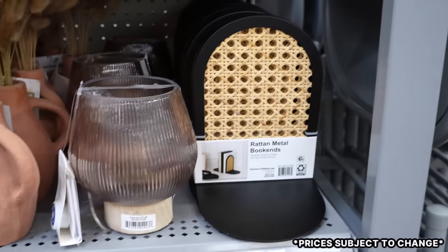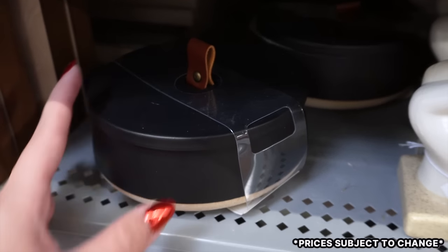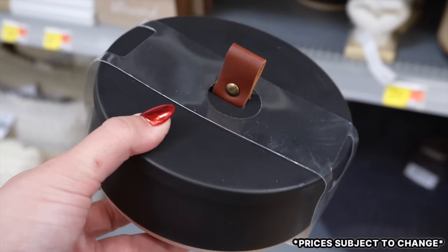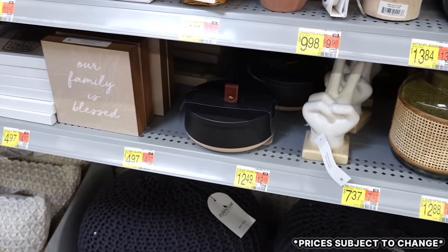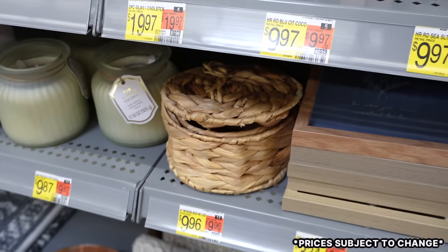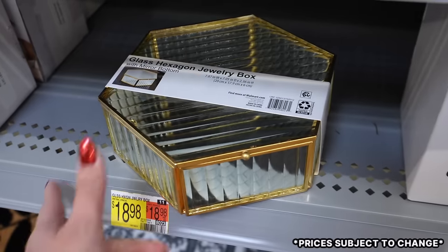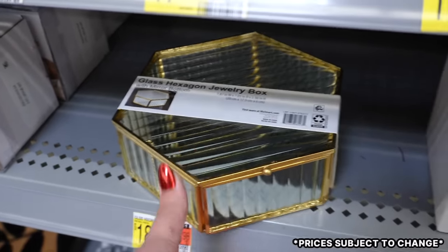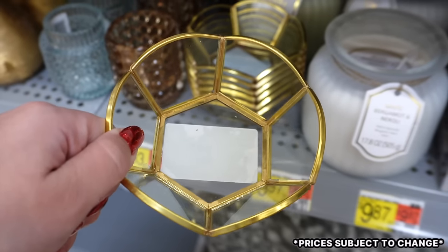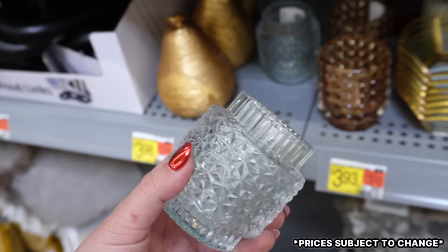There's a faux floral, some pampas-style pieces, a little handle vase, an LED lamp that comes with a tea light inside, and a set of bookends. Here's another great vase with cane wrapping — totally a high-end look for much less. There's also a black ceramic box for $12.49 — it's two-tone with a leather pull, great for a decor stack. For a woven style, there's a box with lid for $9.96. And I really love this glass jewelry box for $18.98.